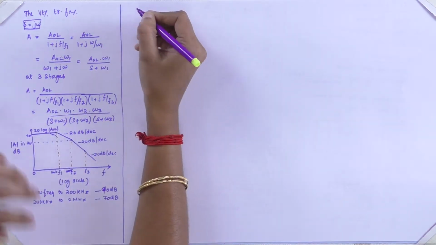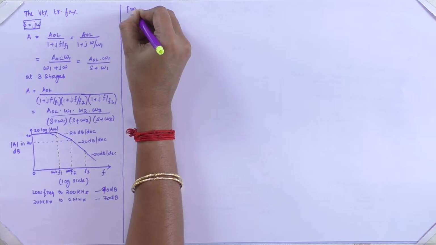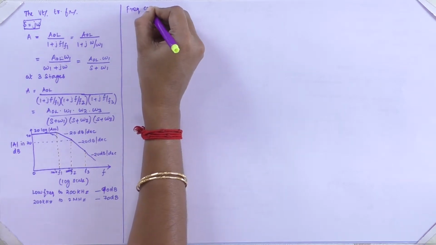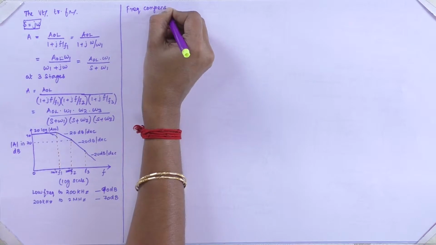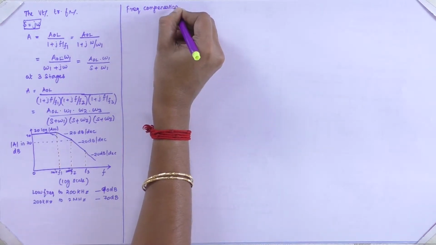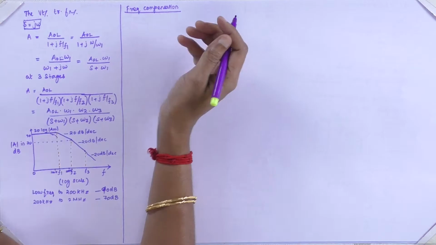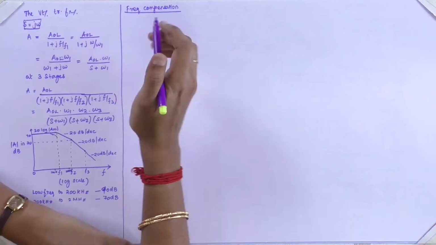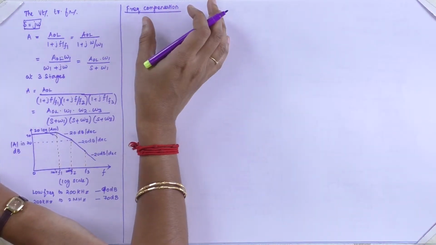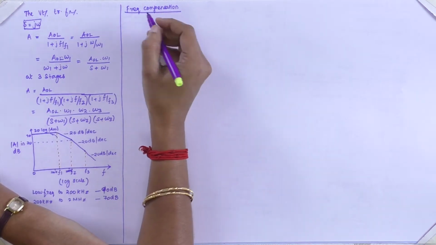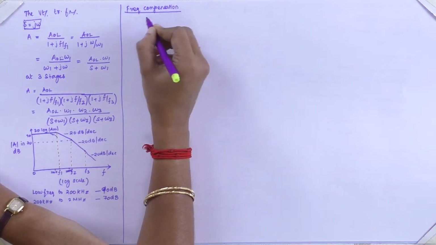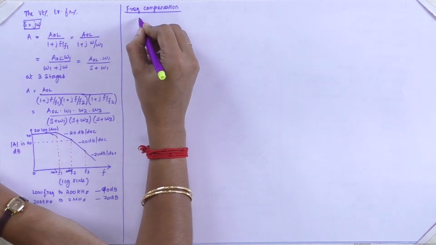Okay. So the next topic is how we are going to compensate this with the AC characteristics. So the next topic is frequency compensation. As we have studied in the DC characteristics, we have some compensation techniques to be included to make the output voltage 0 with the help of the input voltage. So here we are going to make that frequency to be compensated. So here one requires this frequency compensation technique.